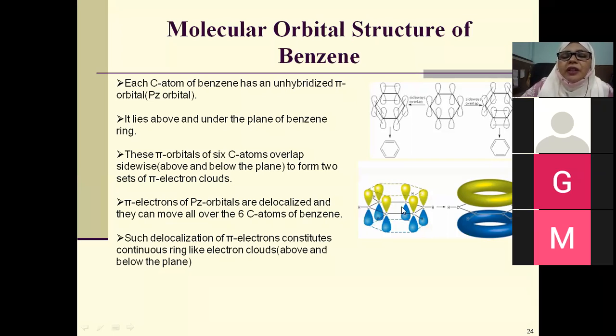Okay, just to distinguish, it's not like this actually. Just to distinguish, I have taken different colors so that you can see the electron clouds prominently on top and bottom. So here at the top, you can see these 6 pi electrons of the benzene ring in green color. It is forming an electron cloud at the top of the benzene ring. And this blue color, you can see that it is forming an electron cloud at the bottom of the benzene ring. Is it clear, students? Are you getting it? Yes, ma'am. Okay.